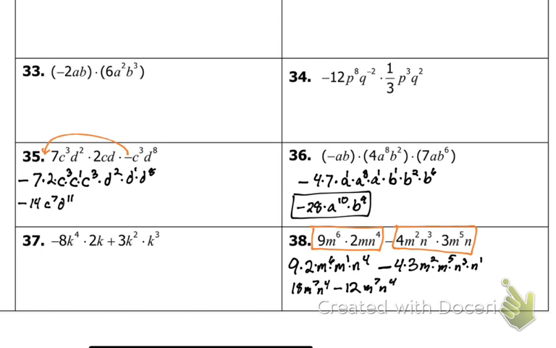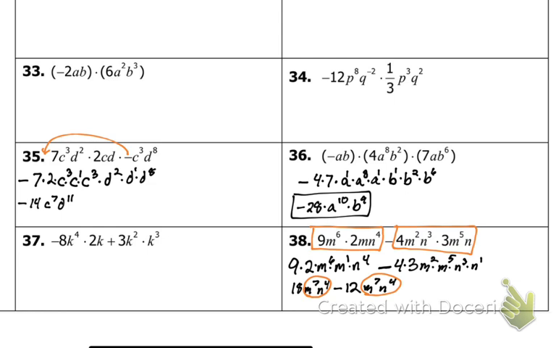So as long as these match. So let's pretend this said n to the 3rd. Would they match then? If this was m to the 7th, n to the 4th, m to the 7th, n to the 3rd, would those be like terms? No. And then we couldn't do anything else. So when you get to this stage, you just have to ask yourself, are there like terms to combine? If they are, combine them.